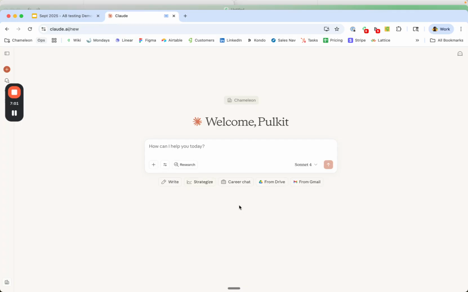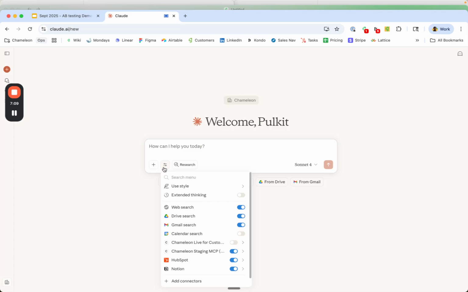So today I want to show you how you can use Claude with MCP tools. And the way to do that is you can click this menu, and within here you'll see a set of MCP tools, for example, our CRM or our wiki. I'm going to turn on a tool for calendar search.